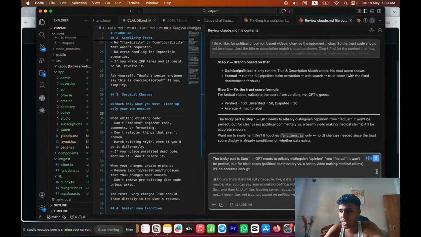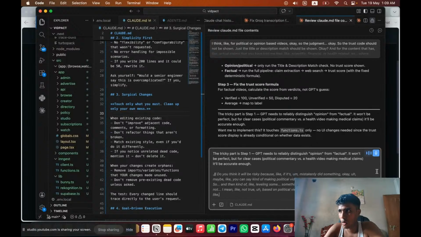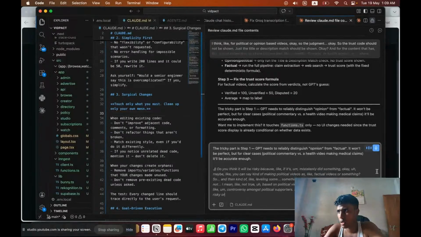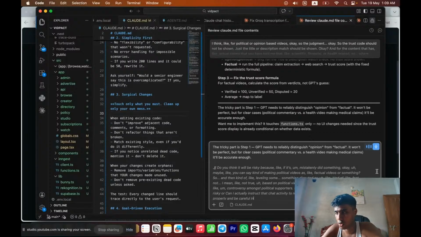It will create controversy amongst political supporters. Do you think it will be a little bit risky, or can I instruct ChatGPT to analyze the content properly and be careful in making decisions?